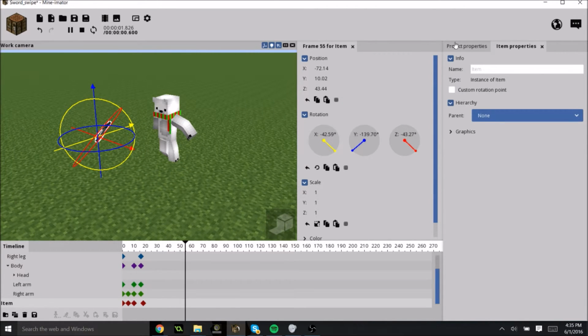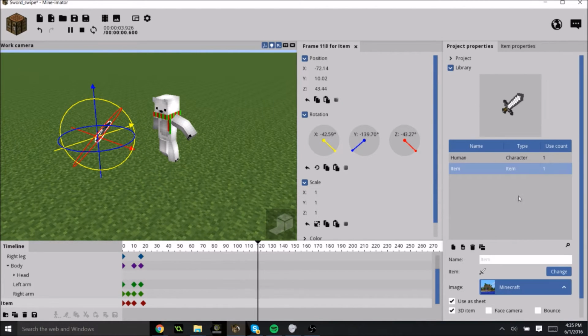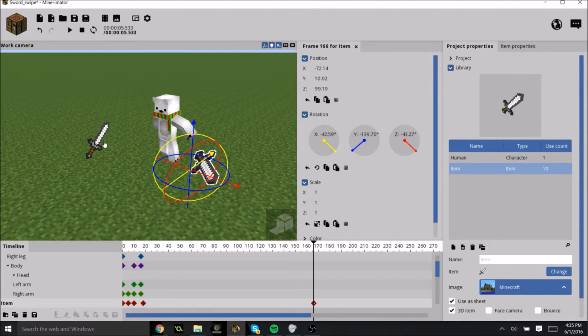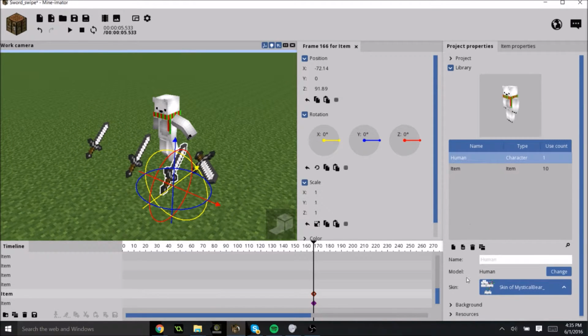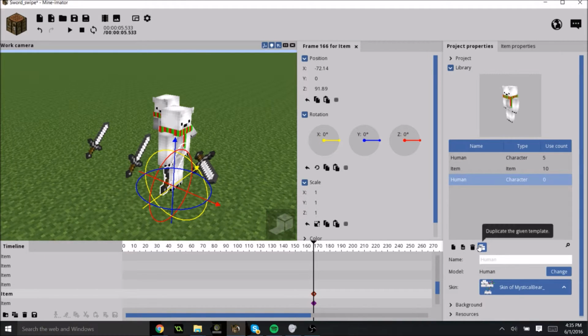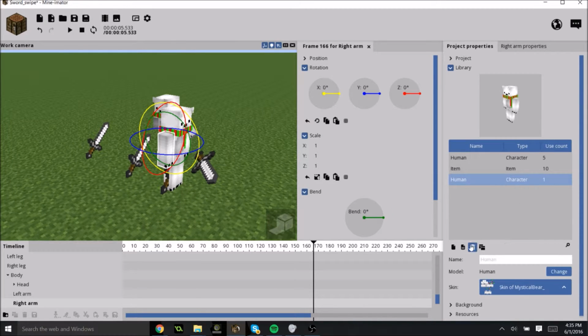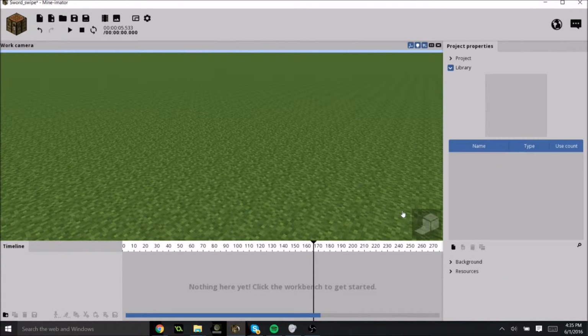Now, I'll teach you how to do my thumbnails. The library is, now you can see what I mean. You can duplicate items, so now there's 5 quadrillion billion swords here. You can duplicate the character with this button. You can also just duplicate it and add it. So you have individual items, so now we have an individual bear here. Or we can just delete things.